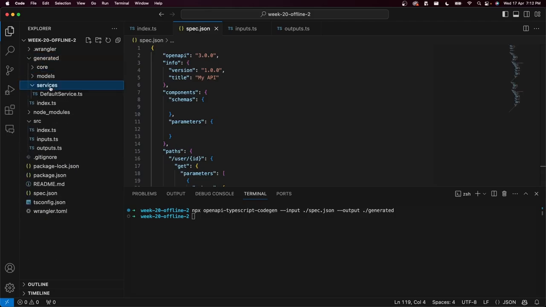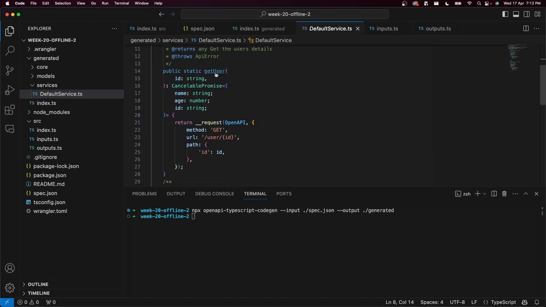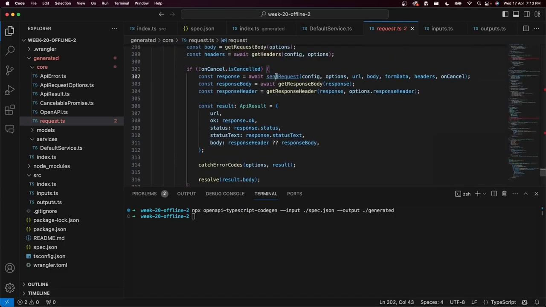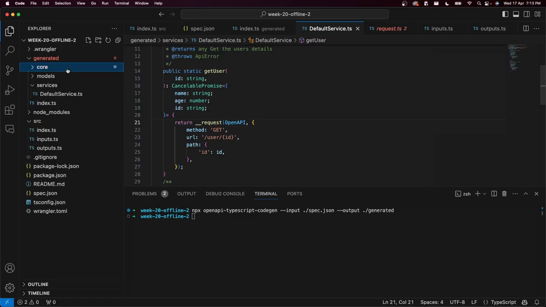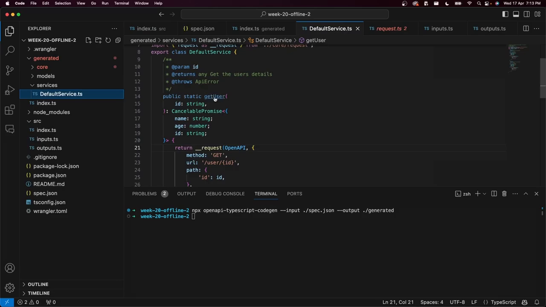It did work and it created a generated folder for me. This has now, as you can see, a lot of TypeScript logic. It was able to create a client for me. What is a client? A Node.js library, a JavaScript library for me, which exposes something called a default service, which is a class which has a get user function, which, as you can see under the hood, sends a get request to /users/id. If I hover over this, you will see it eventually will send a fetch request. Send request. There is a fetch over here. So what is happening? I was able to generate a default service which has a get user function that I can use in any Node.js process of mine.